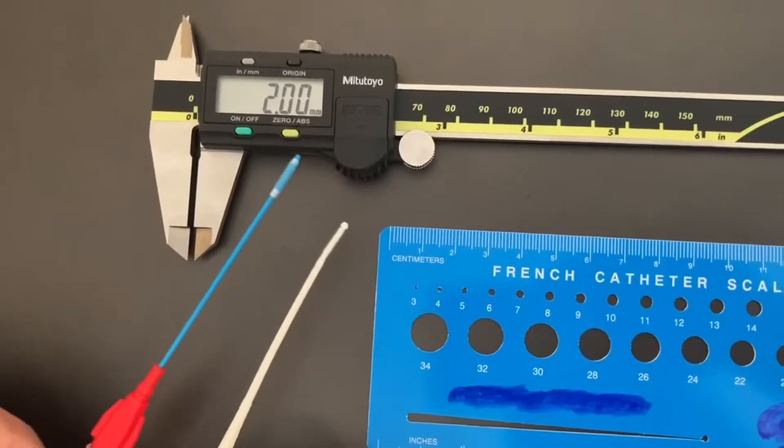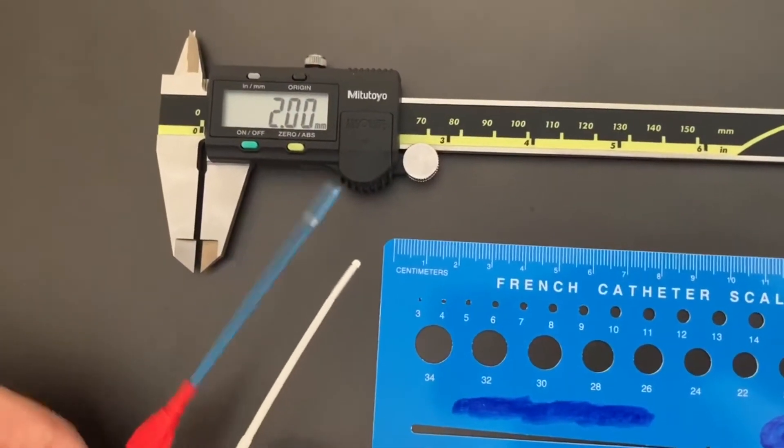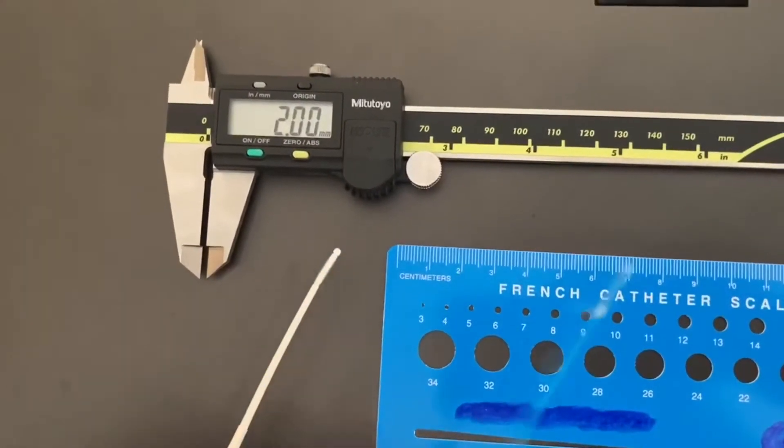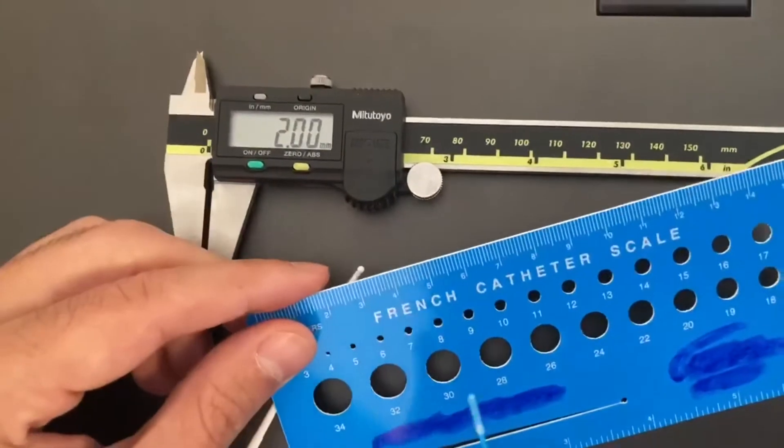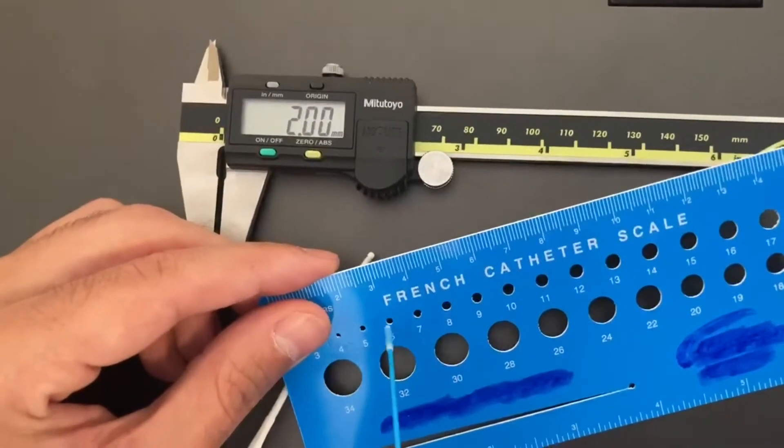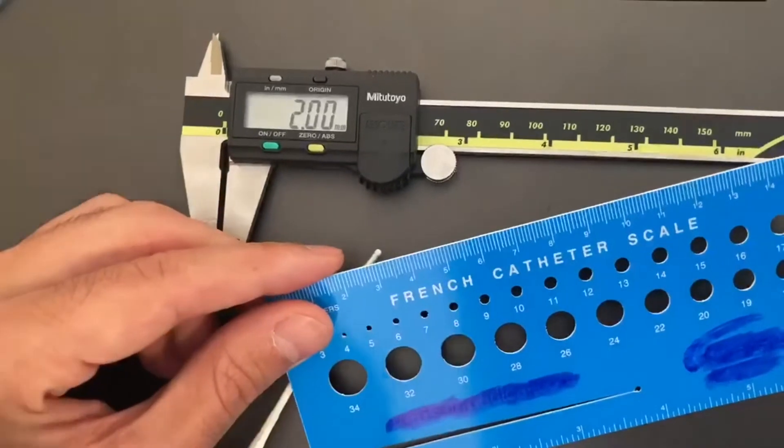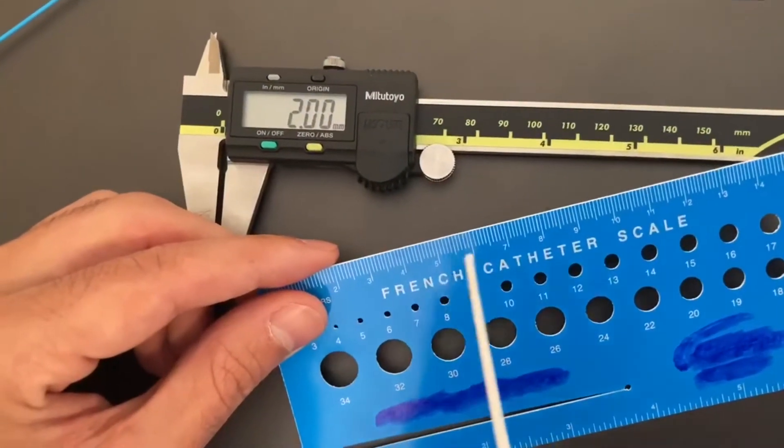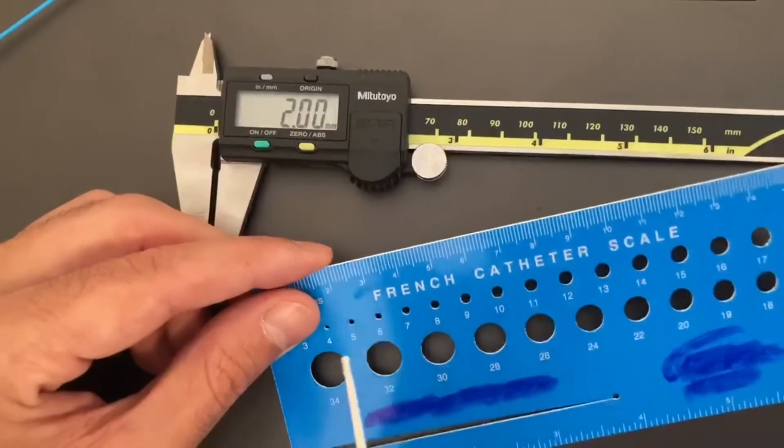I think the most important feature of this device is probably the size and feel of the catheter tip where the balloon is adhered to the catheter. Our new balloon extractor tip is about the same size as the competitor as measured by our calipers and what's called the French catheter scale. As you can see both fit nicely within the seven French hole but it's a little bit tougher to get inside the six French hole which measures about two millimeters.